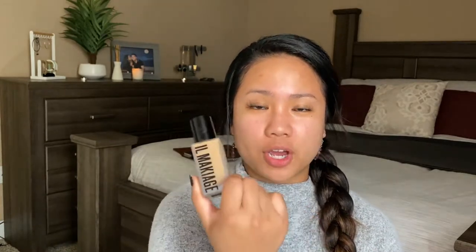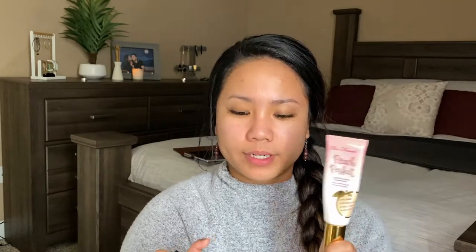The two foundations I've been using for quite a while now are the IL Maquillage 'I Woke Up Like This' foundation and the Two Faced Peach Perfect Comfort Matte foundation. I use quite a bit of the IL Maquillage — it's a decent foundation, it'll do. But mixed with the Peach Perfect it is like a match made in heaven; I love mixing these two, they work so well together.